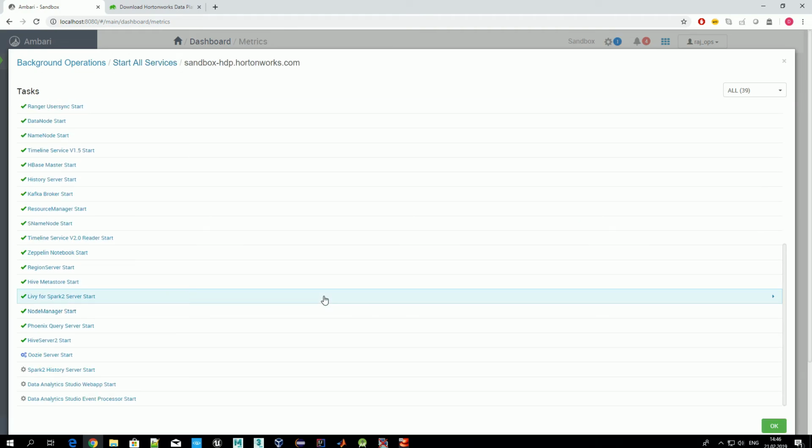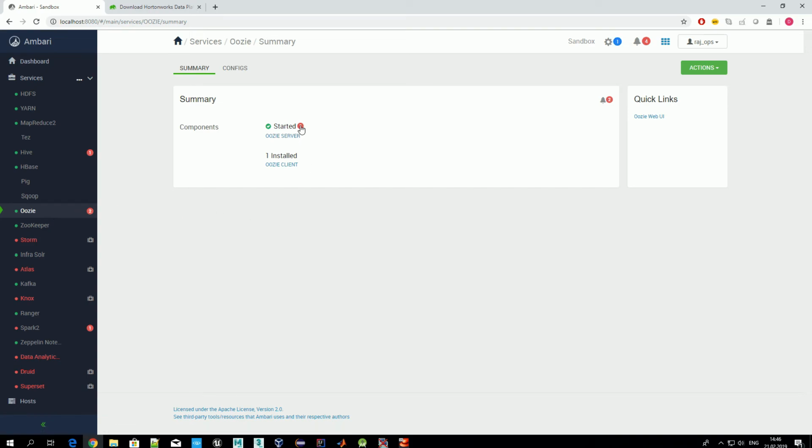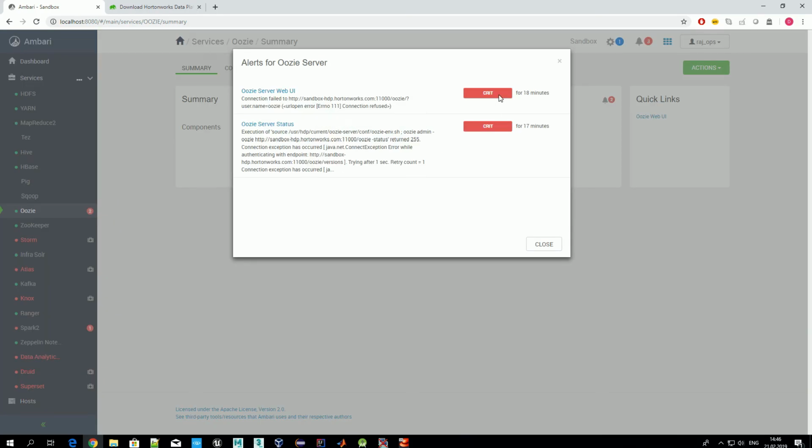Okay, so we still have some services to be started. Spark, Data Analytics Studio. Basically 2 things to be started. That's fine. Let's still wait for it. Okay, Oozie is also running. But we still have 2 errors. Connection refused.